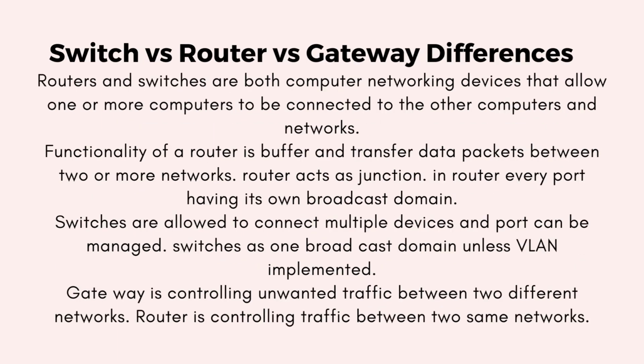Switch, router, or gateway differences. Routers and switches are both computer networking devices that allow one or more computers to be connected to other computers and networks. The functionality of a router is to buffer and transfer data packets between two or more networks. Router acts as a junction. In a router, every port has its own broadcast domain.